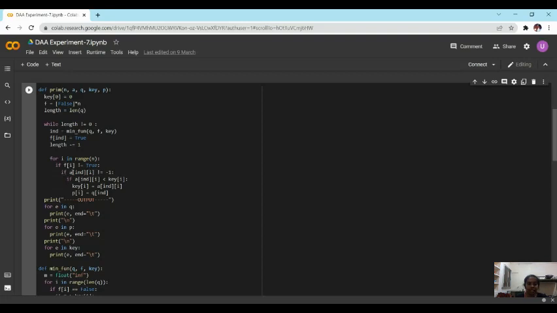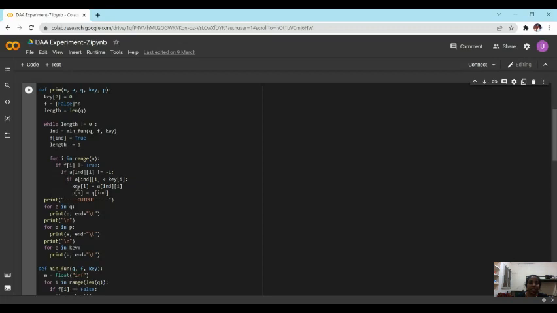to the next if condition, that is a of ind and I is not equal to -1. Then we'll proceed to another if condition, that is a of ind I is less than key.